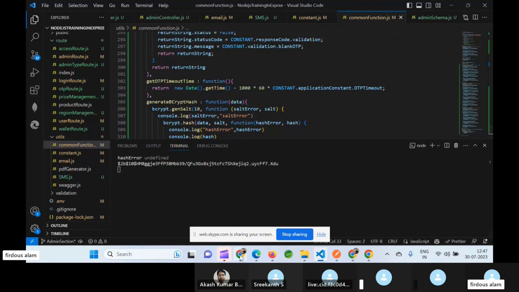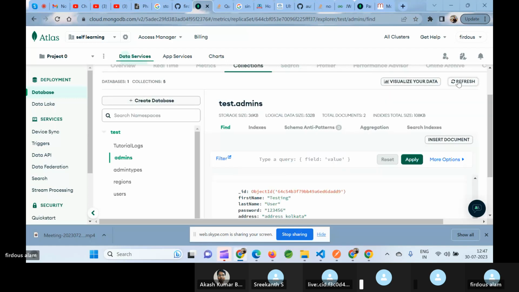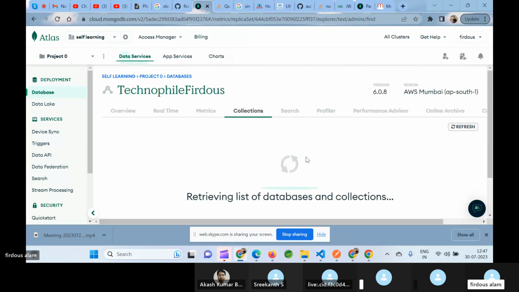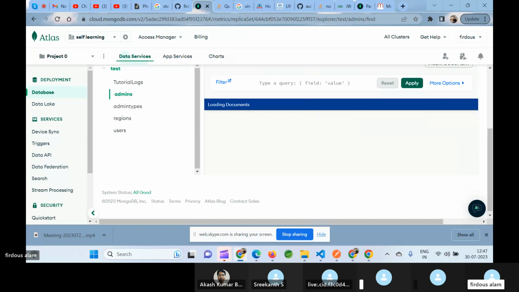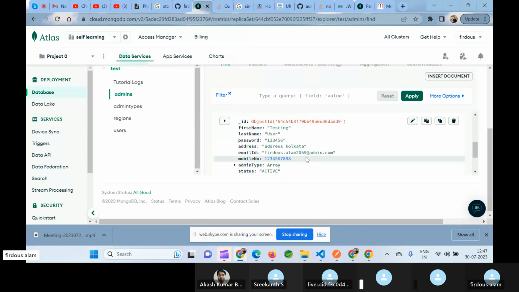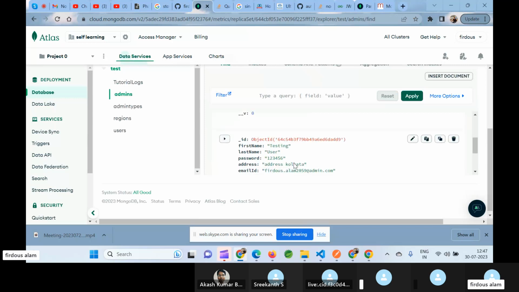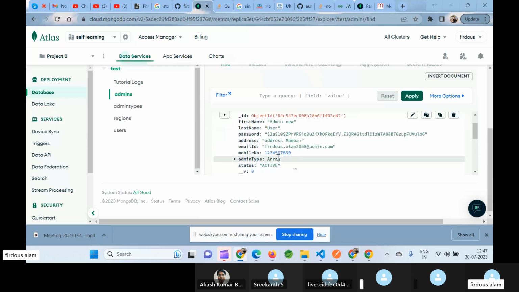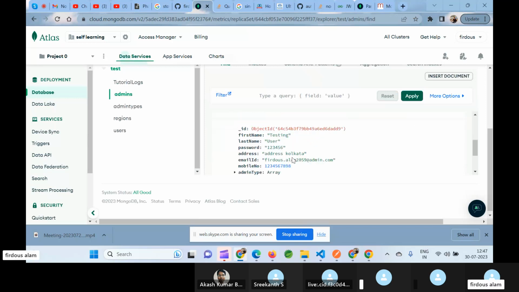Let me see the table. 1, 2, 3, 4, 5, 6, 7, 8, 9, 8, 0. Yeah, both are different. Why is it not saving?